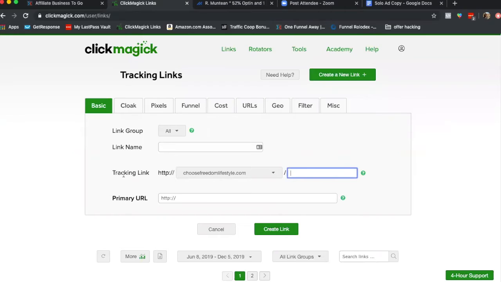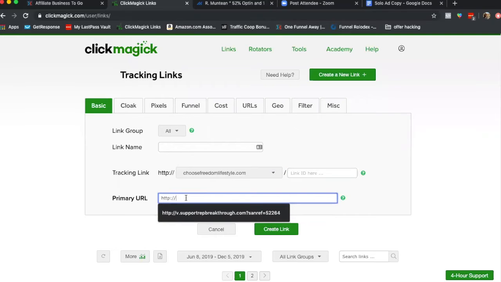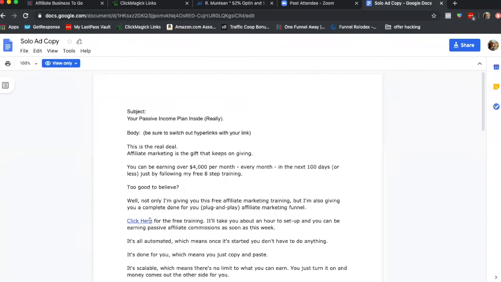It is cool because it has this really nice, pretty link that's associated with the domain you already have. And then you put the primary URL here, and the primary URL is just where you're sending people to. Again, it's explained in that other video. This is for when you're pasting the full link somewhere where people actually read the whole thing out, rather than just having this click here. It just makes it look nicer.